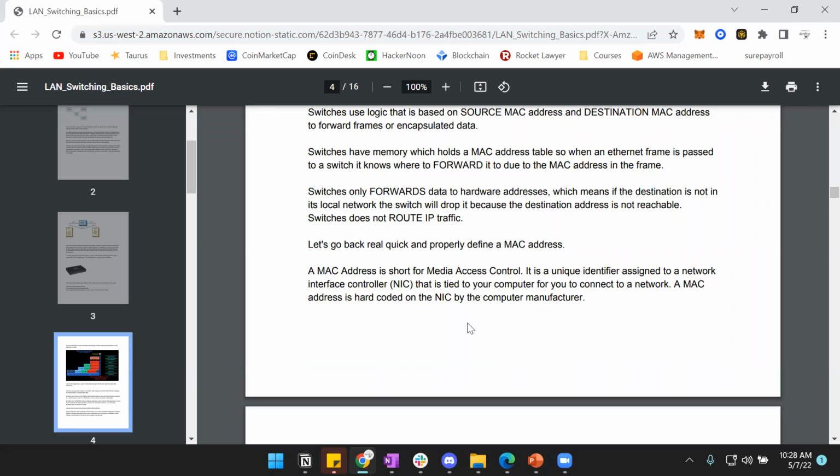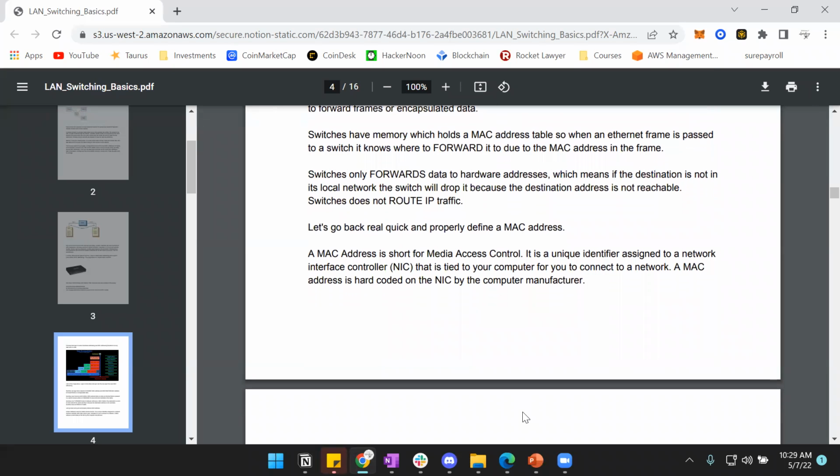And maybe if you're in a big city where you may have two zip codes, it's probably just in that neighborhood, right? So with switches, it's just like the mailman only delivers mail in a specific neighborhood, like only on the west side of Houston. They only know those street names. We don't need anything else. So look at it like that, on a very local basis. Switches have memory which holds MAC addresses, so they have a MAC address table.